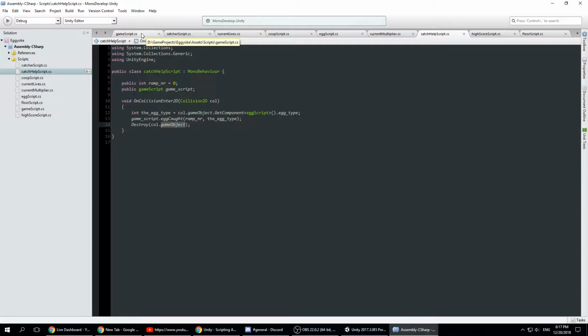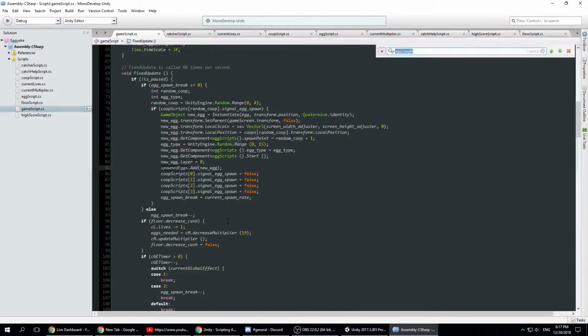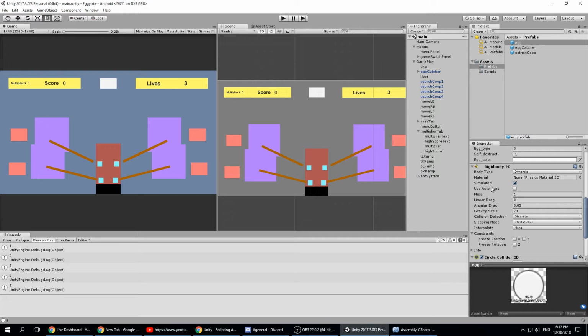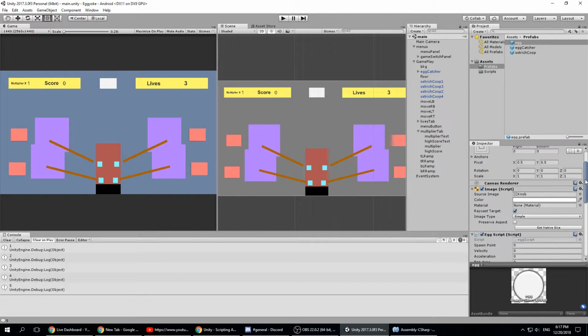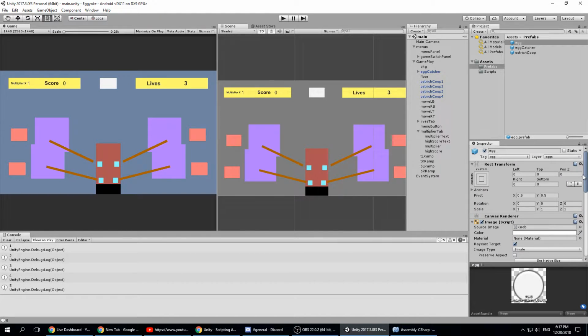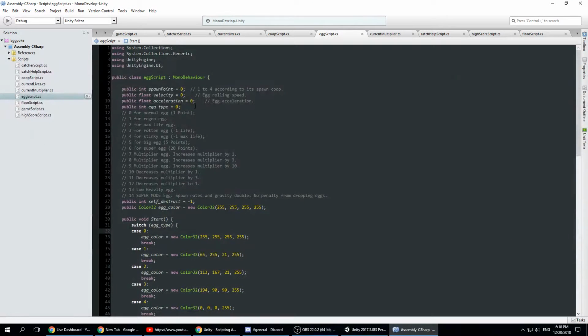crap. How do I tell the game which one to remove? I'll probably have to give them a special type, acceleration versus spawn point. I'll have to give them an ID. Ah, okay. Okay, let's give them an ID then.